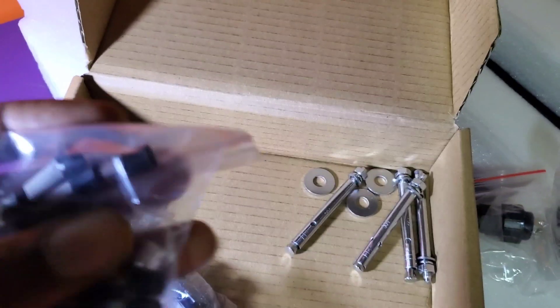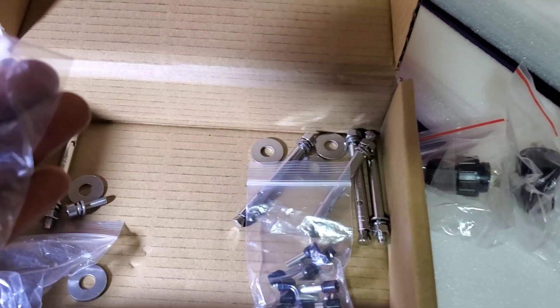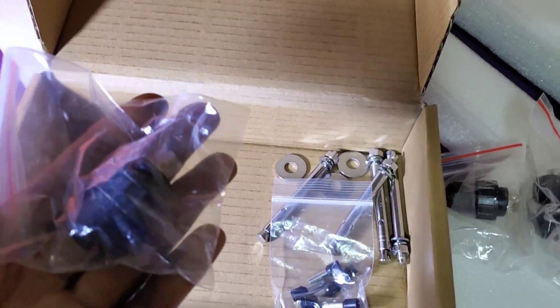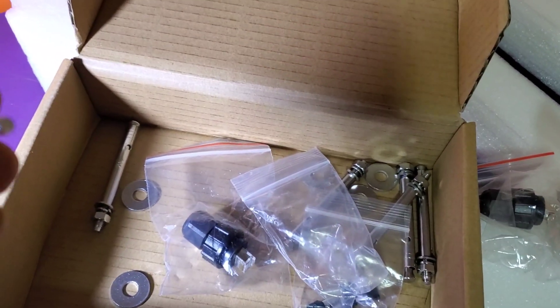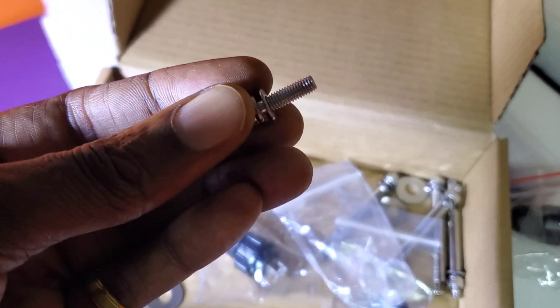This I think is for your electrical connections — your battery connections. These are nice. And more of your electrical connectors. When I read the manual, which I've not done, I'll tell you what's in there. Something fell out of this box — I suspect it's this screw, which is your earth screw.